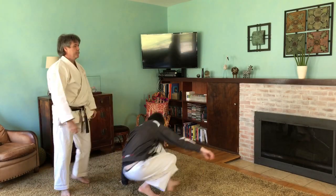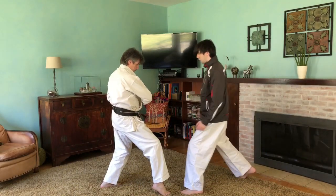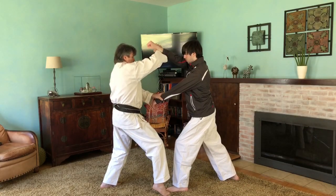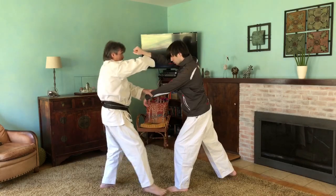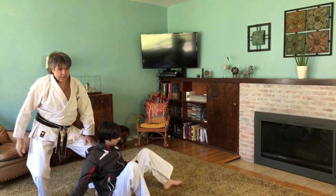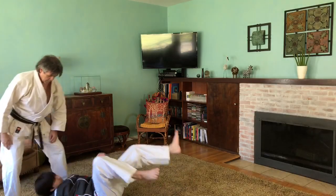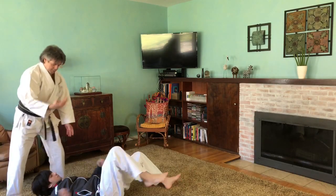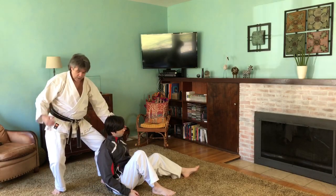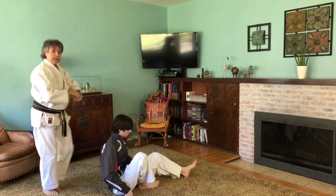So one more time. Watch what happens to the hands. So from here, I grab it, it comes for my face, I block it up. As I step back, I use the momentum of my body to pull him. He goes down, and my knee is right in the back of his neck here. So it stops him. If he falls on the ground, then I'm going to go all the way down here to get him. So he's in position here like this. One hand holds him so he can't get away. The other one comes in from here with a strike. And then that's the end of the combat.